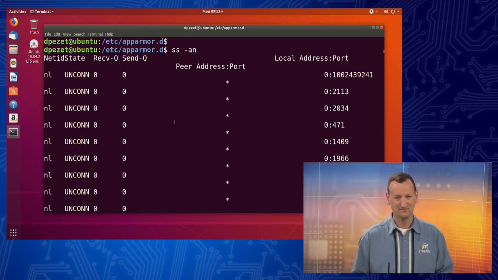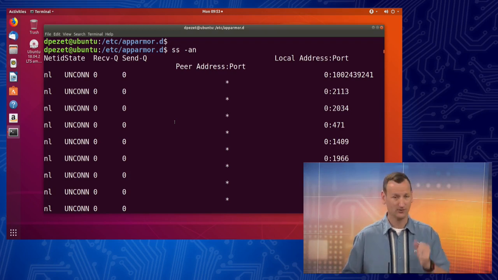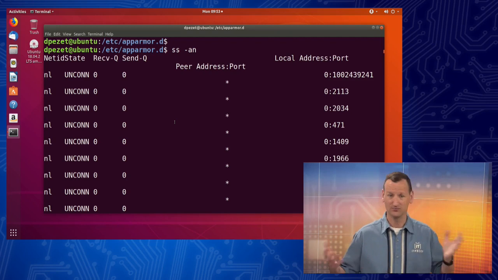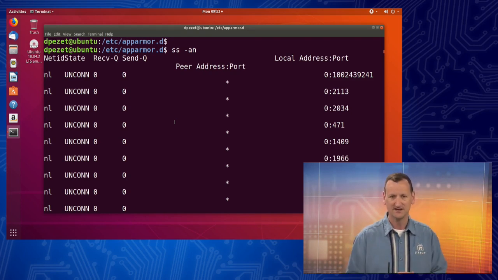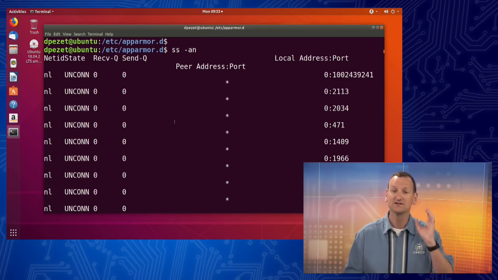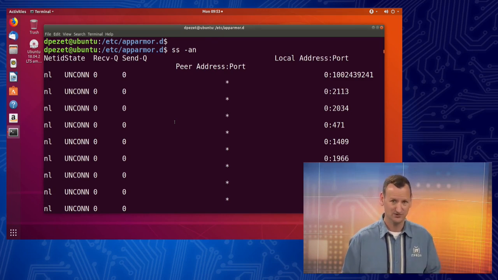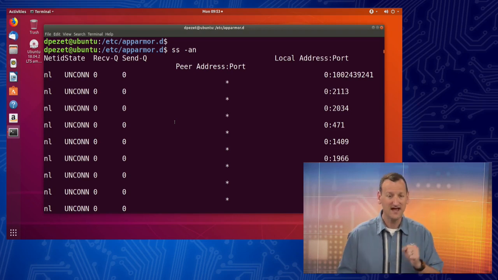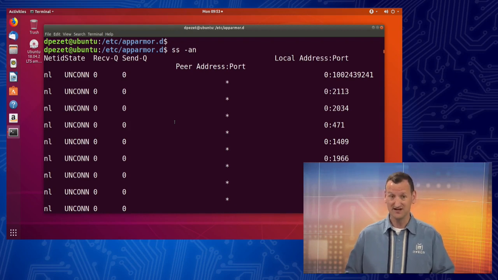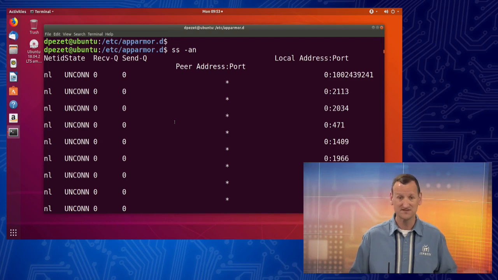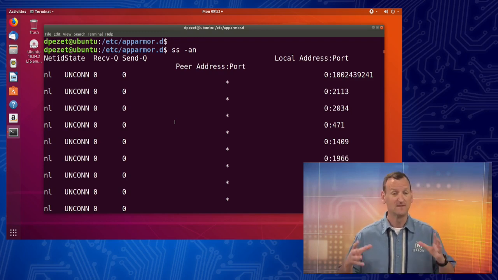That's where AppArmor comes in. AppArmor says, okay, let's just assume that Apache is going to get hacked, or the DHCP client is going to get hacked, or my MySQL, or whatever other service it is that I'm running that's listening, it's going to get hacked. Then AppArmor says, let's limit what that attacker can do. Without AppArmor, if an attacker gets control of Apache, they'll typically be able to do privilege escalation and then have root access to the whole rest of your system. And they can affect any other service that you're running on the system and access the hard drive and do all sorts of stuff. They would then have full control over that system.